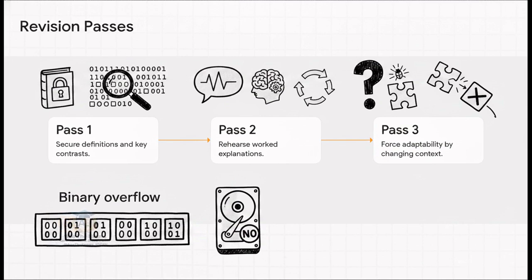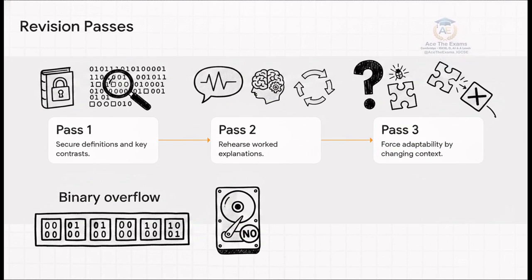This layered repetition is vital because surface features, like a familiar device name or a recognizable symbol in a question, can easily distract your brain from the actual underlying mechanical process. Pass 1 of revision is where you firmly secure the basic definition. Pass 2 is rehearsing the step-by-step explanation until it's muscle memory. But Pass 3 is where true adaptability is forced. Let's do Challenge 2 of our interactive workshop, Find the Flaw. I'm going to read a flawed sample paragraph, and you have exactly 60 seconds to find the specific sentence that is losing marks. Ready? Listen closely.